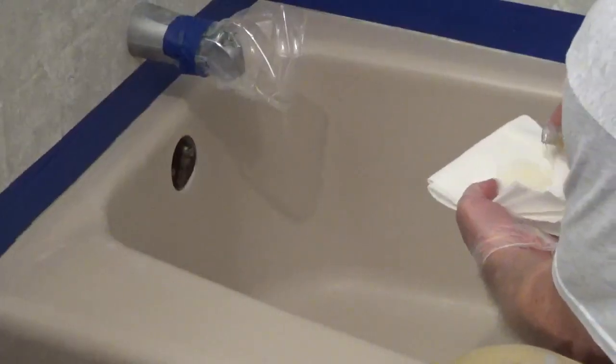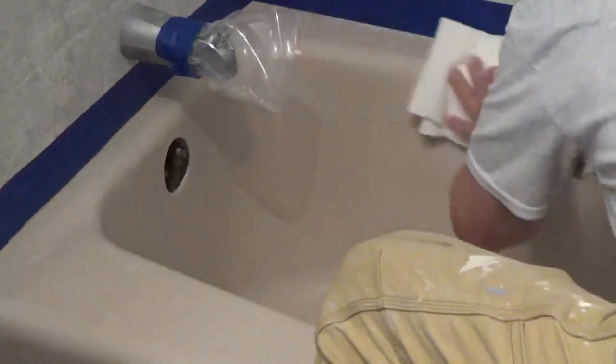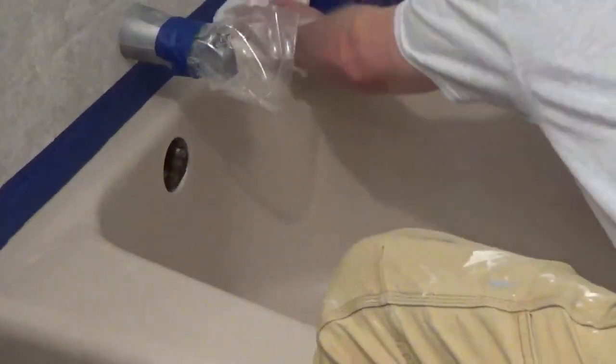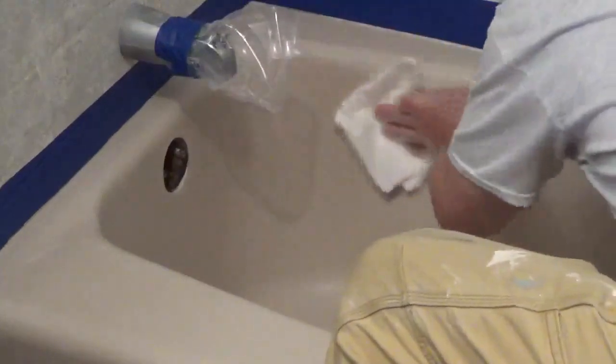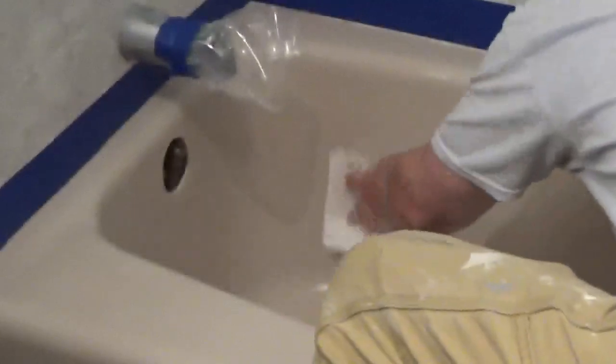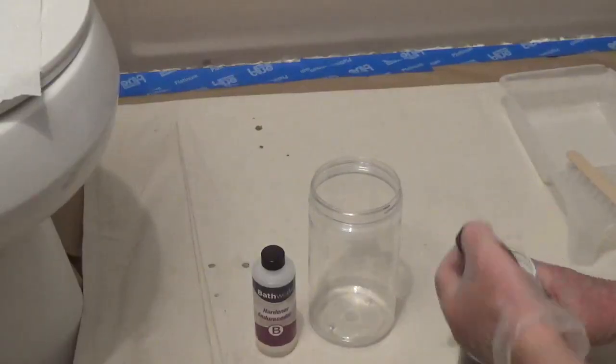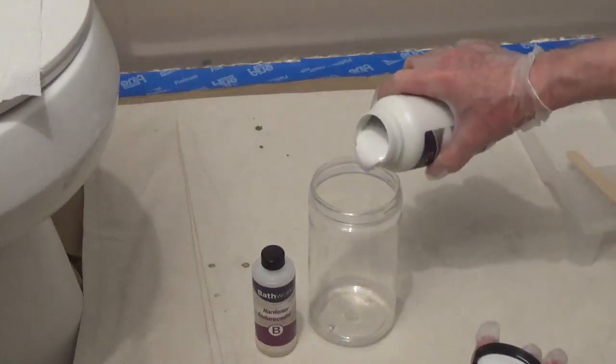Pour the primer onto a paper towel and wipe the surfaces so they're all covered. Allow the primer to dry for 5 minutes. Have good ventilation, wear disposable gloves and eye protection when working with the primer and paint. A paint respirator will help reduce breathing in fumes.